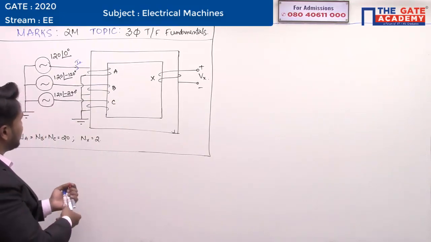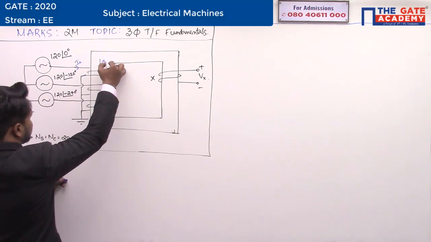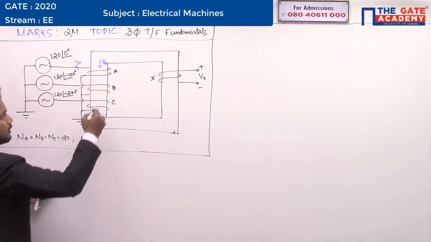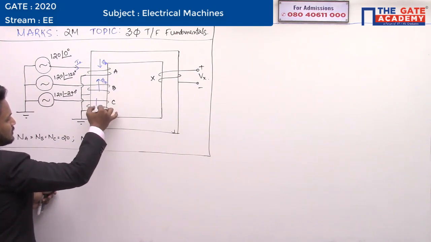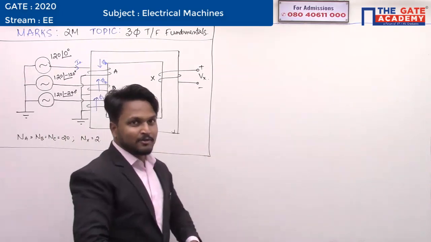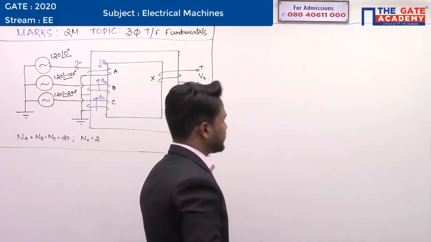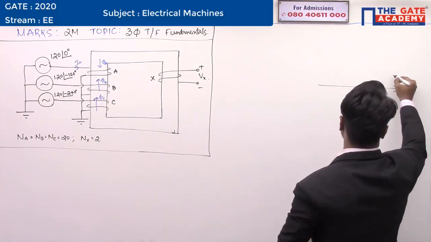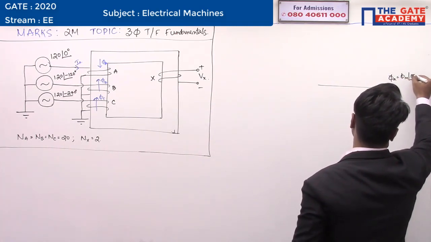So flux because of current through winding A is downwards. This is phi suffix A. Flux because of winding B: see, this is curling in this manner. Therefore, upwards is the direction of flux phi B. And this is phi C. If at all phi A, phi B and phi C, all the 3 are in the same direction, you can represent the phasors in this manner. So phi A, I am writing phi A as a phasor. Phi A is equal to phi M at an angle 0 degrees.